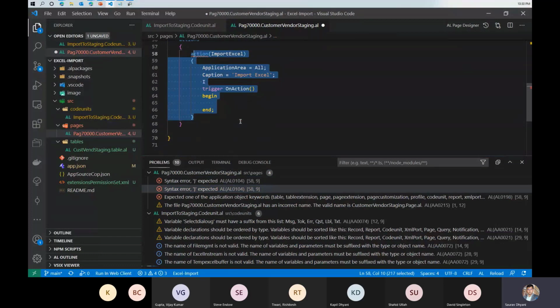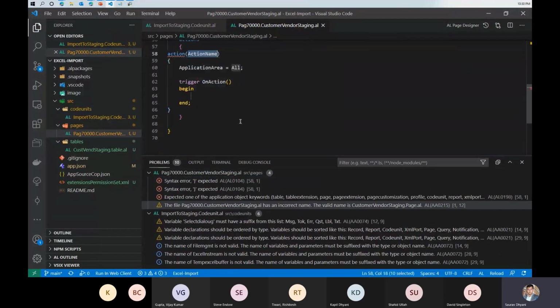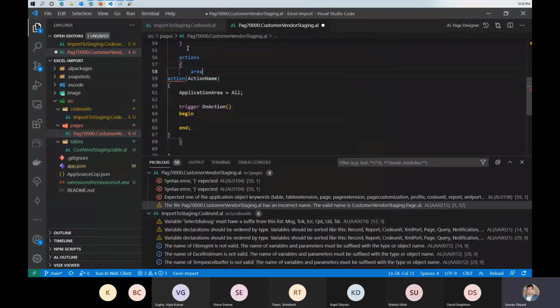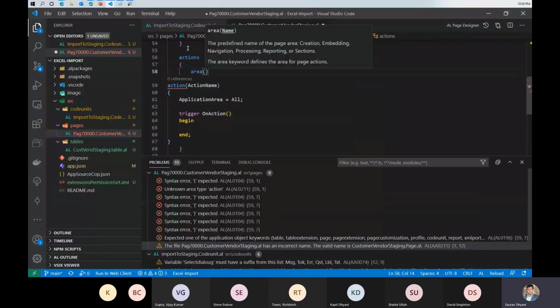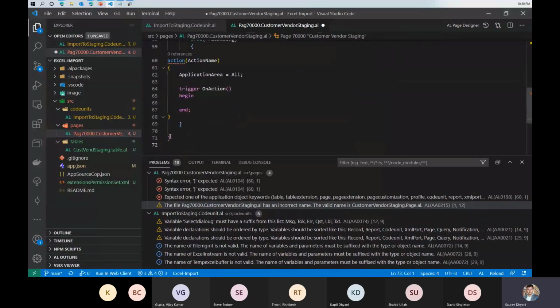There is a closing bracket. Okay. Oh, area. Add. Okay.